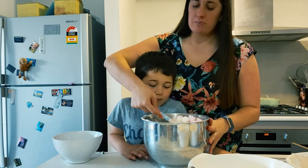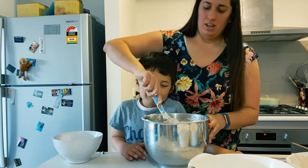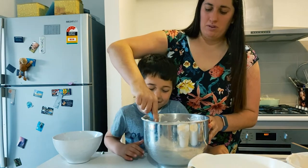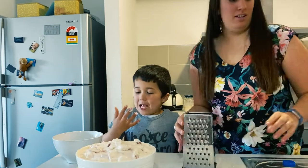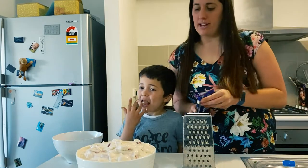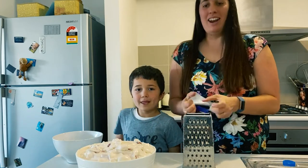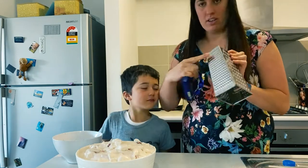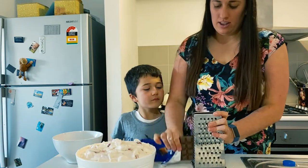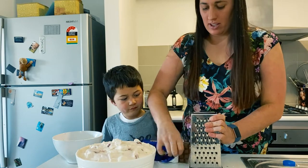We have a little less marshmallows because we've had some eaters, haven't we? Alright, mix it all up. Oh, it looks good! Oi, can you get your fingers out? Don't serve this to other people if you're going to have grubby fingers in it. Alright, last thing you want to do is just get the chocolate and grate it on with the small grater — I think it works best. I'm probably going to have some little fingers in it too, aren't we?